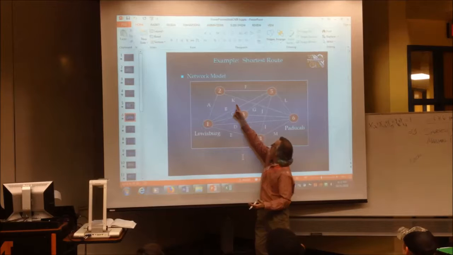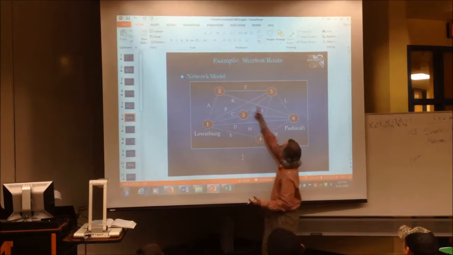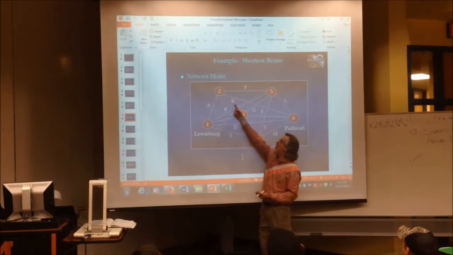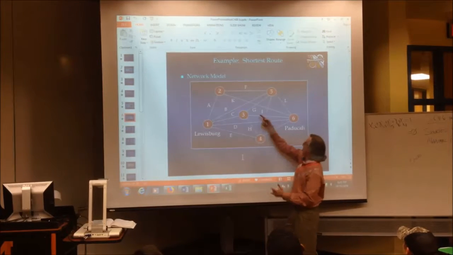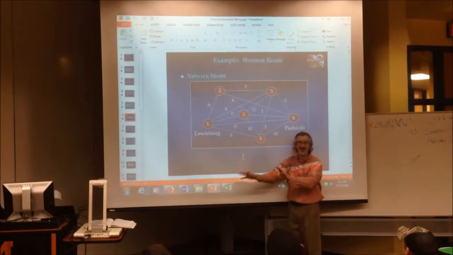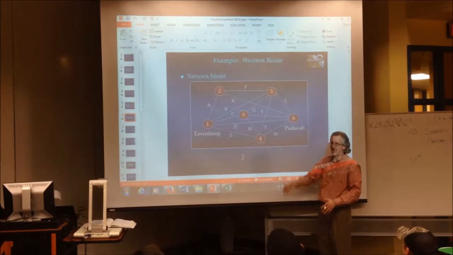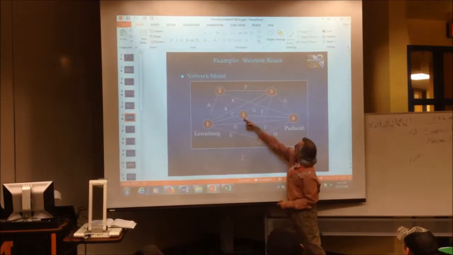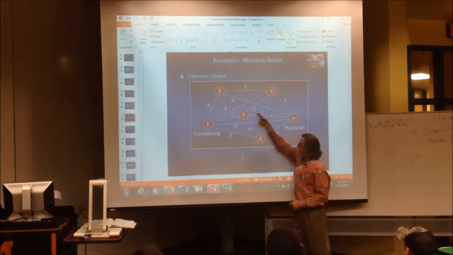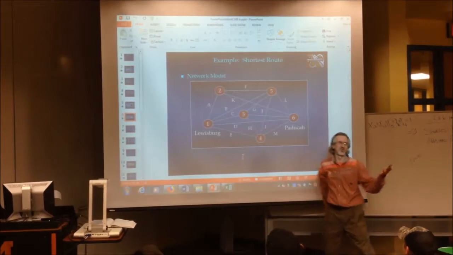We then could go from there on this form of transportation or that one. This could take us right to the end. I'm going to assume that's probably pretty expensive, and I'm going to guess it's probably a plane. Not that the distances on these lines have anything to do with actuality. Or we could go to 5, which then could take us to 3 or 4. We could go to 6 or 4. We have all these different routes.